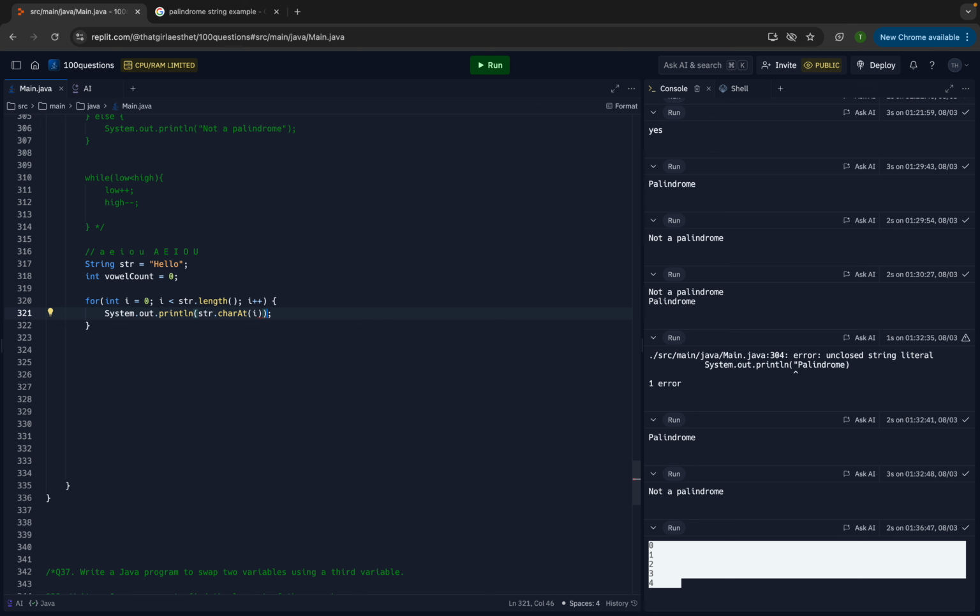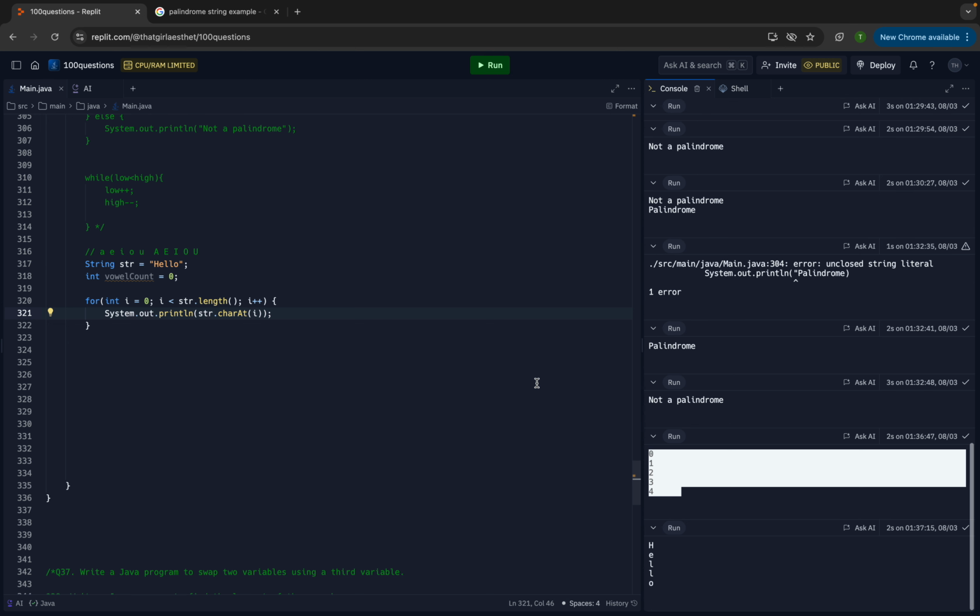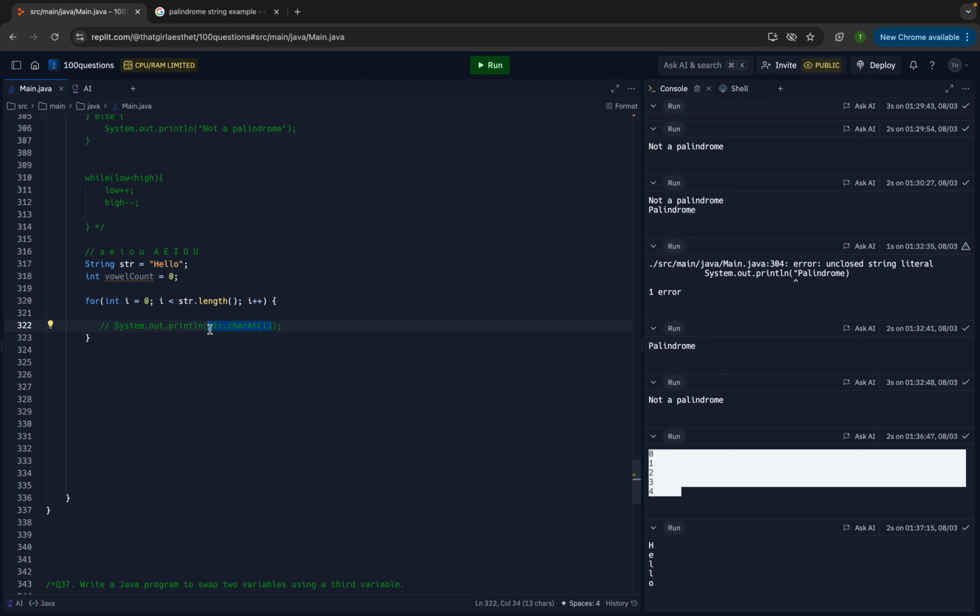Okay, run. So as you can see, it's going to print HELLO. So now we are going to comment this line out. Using this line I am getting the values HELLO. How am I getting these values? By using this function, right?